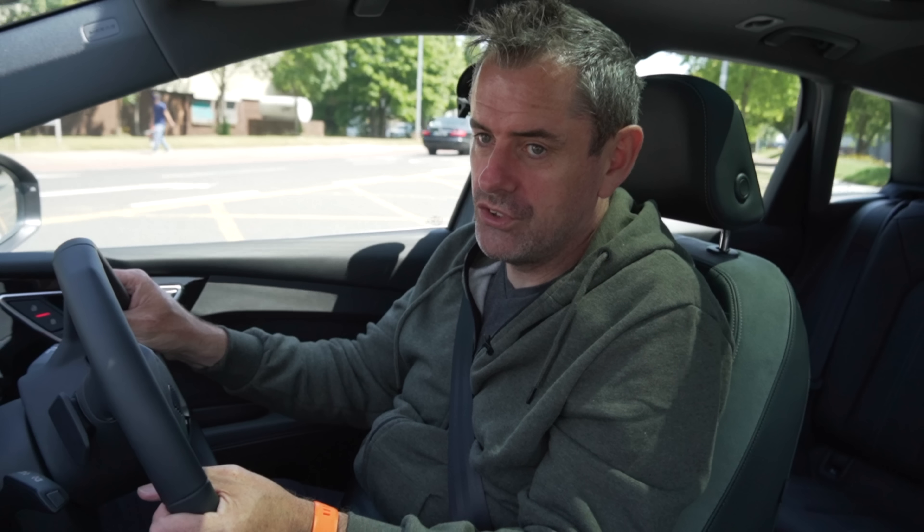So this is the Audi Q4 e-tron. There'll be different battery sizes, but the one people will probably want being an Audi will be the mid-range or long-range version with 500 kilometres-plus range. This one has 408 kilometres left. There are some warning lights on the dashboard which is a bit nerve-wracking, but a lot of the cars we test are pre-production or first-production models — not the final production models actually delivered to customers, which come later.